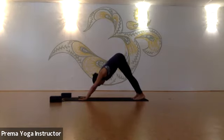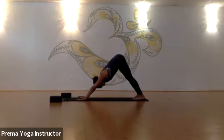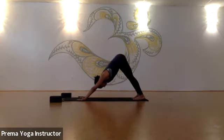And just for a moment, let yourself root down into your dog. Okay, rooting through your hands. And don't worry about your heels touching the mat. Just feel the balls of your feet, if that's what you feel, pressing against the mat. Spread your toes. Drop the head. And just let your breath deepen and deepen and deepen. So your limbs grow longer and longer.